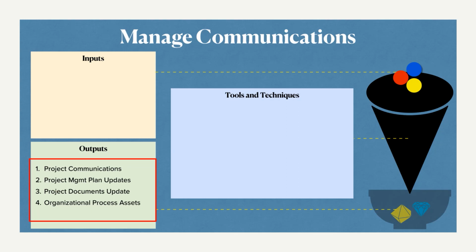So if we talk about the outputs here, first thing as an output is the project communications. I think this is also something new that we have not learned so far. So this is nothing but the summary of current status of deliverables. The project management plan gets updated. If not the complete management plan, typically the communication management plan, the stakeholder engagement plan, anything that is related to the communication gets updated here. Again, similarly, the project documents which are related to the communications, like lessons learned, a stakeholder register, who is being communicated, the issue logs, the result of these communications, they are the issues. So all these things get updated in the project documents.